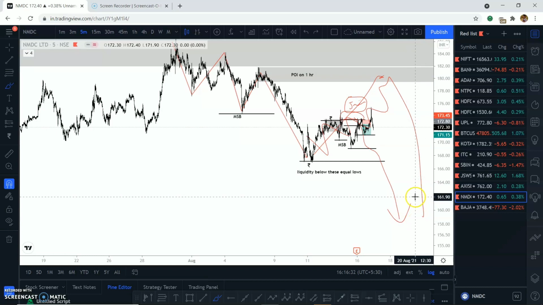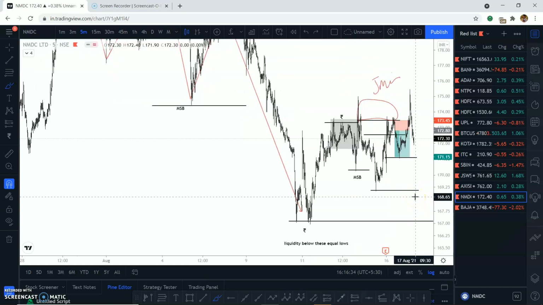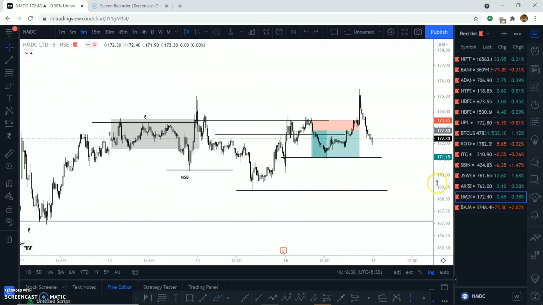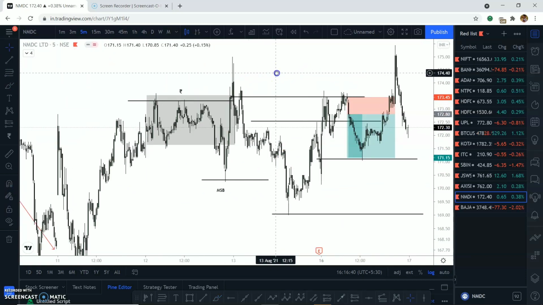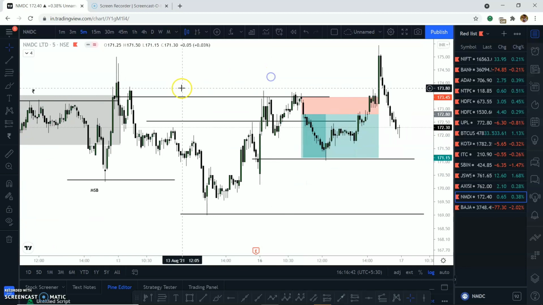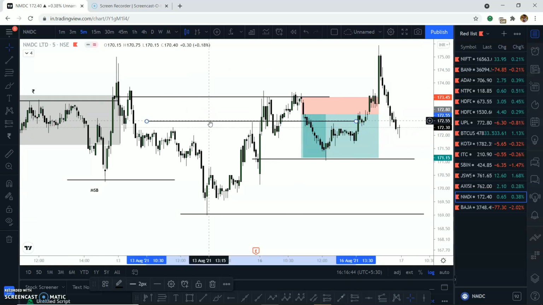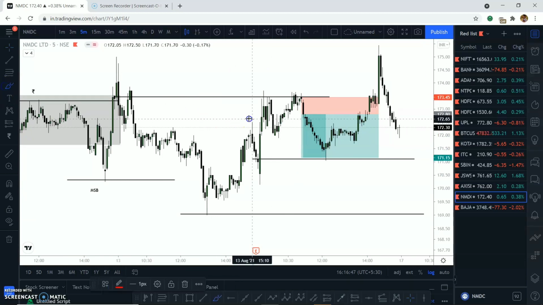So try to understand, guys, this is where a lot of manipulation is done, and this is where a lot of traders get trapped. So we need to understand all of that stuff as well. However, let's see what was the reason for me to enter this trade. First of all, we had liquidity above this high. All right, we have equal highs right here, so we had some sort of liquidity here.